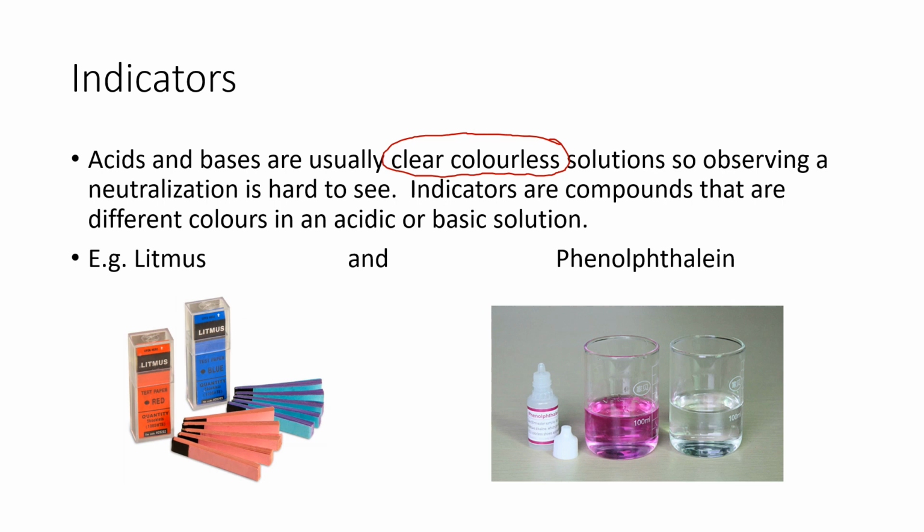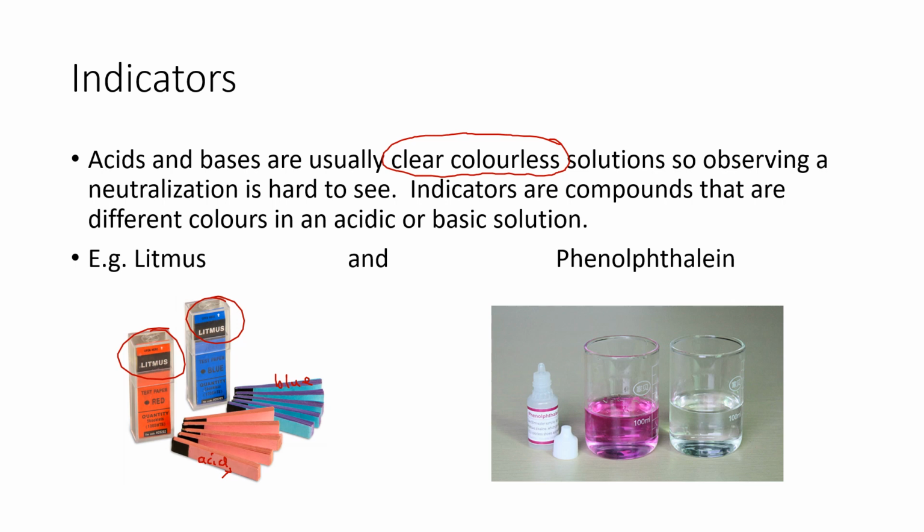And so what you need is a chemical that will change color to tell you whether something is acidic or basic. So the classic ones that we use in high school are litmus paper, which is a fungus, I believe, that changes color. They have these little papers that they've impregnated with this fungal extract, and it'll be red in an acid, and it'll be blue in a base.